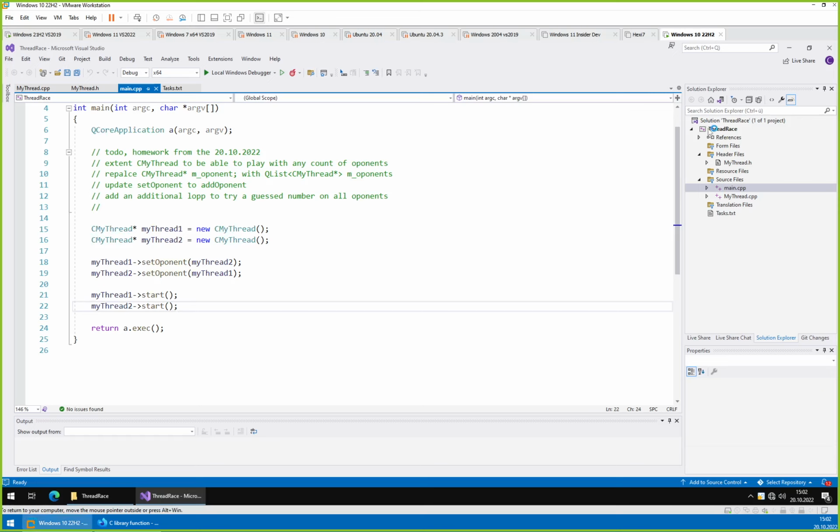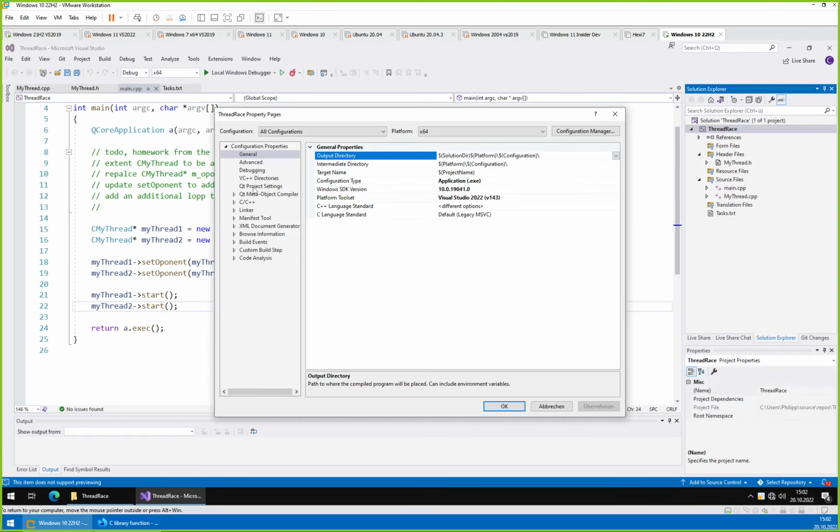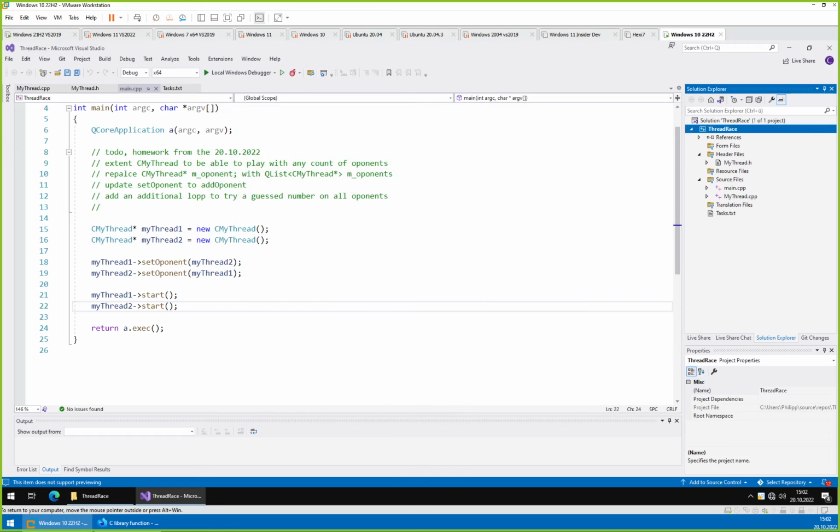Okay, so you can right click on the project properties, Qt project settings, and here you can select the Qt version that you want to use. Normally the default would be just the path I now marked. I have the 632 underscore here because I might want to have different versions of Qt on the machine.